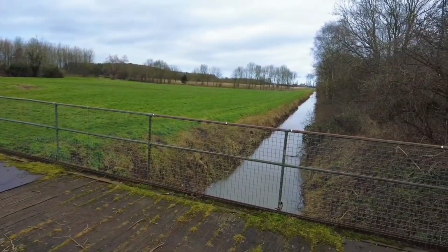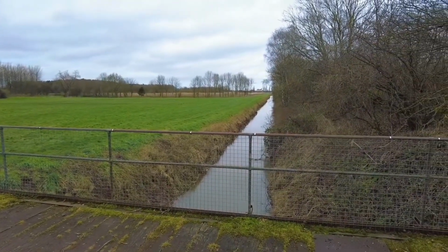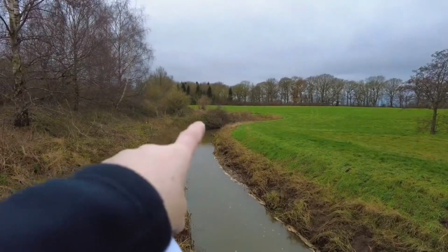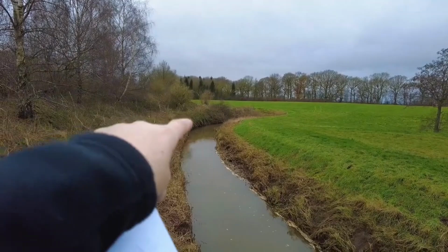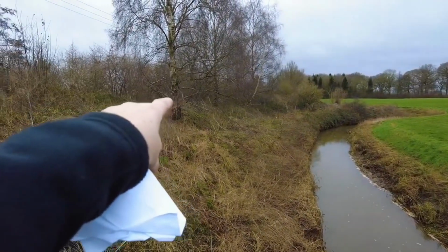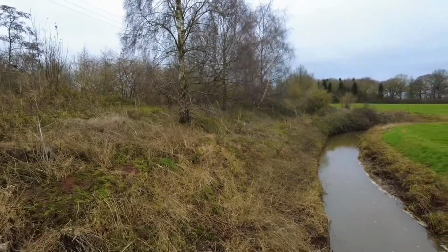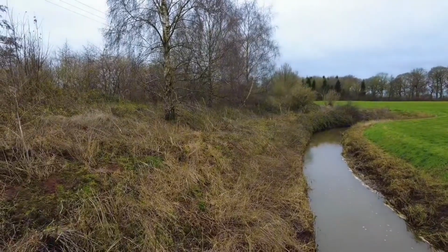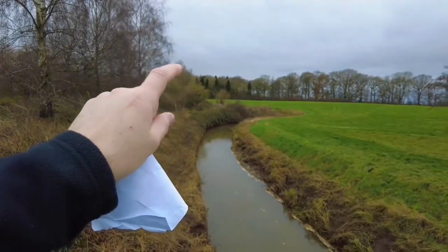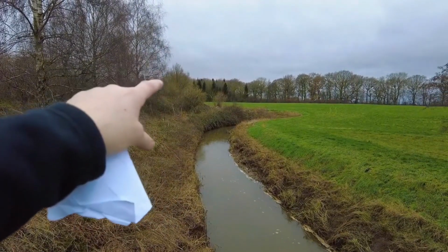That is all the diversion, what they had to dig out for the railways. And then here it rejoins its original path. Now this would have crossed about where my brother is, through there in the orange, if you can see him. So what they've done is they've filled it all back in, all the way across, and then just rejoined the original pathway here. And then we do come across an actual bridge called Foulness Bridge up there.